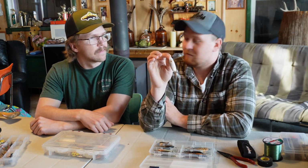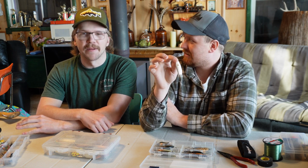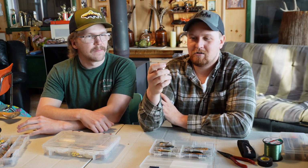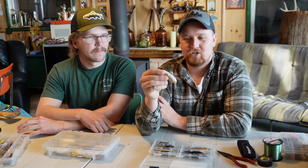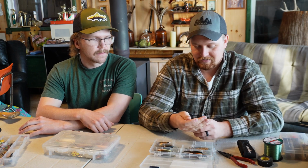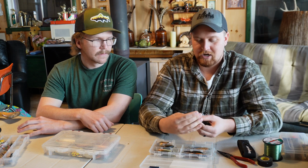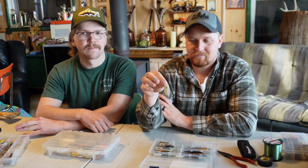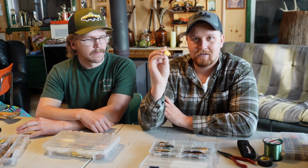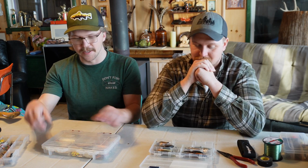and if there's one recommendation for Williams, it's to make it a little bit heavier. Yeah, because they have a really good action. Unreal action, but they're really light. Like a 2.5-inch spoon like this, it doesn't say how much weight it is, but it's probably less than a quarter, maybe a quarter ounce. So it'd be nice if they were a little heavier, but still one of the best spoons that they make. Yeah, we caught a lot of fish on the Nipigons last year.